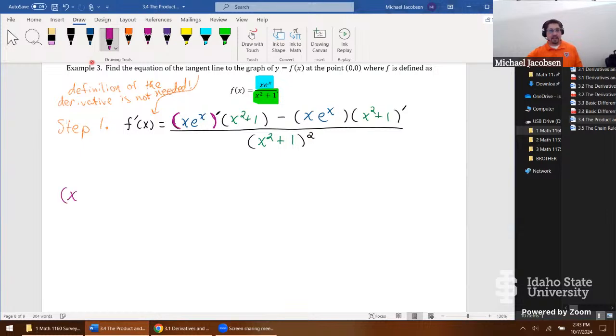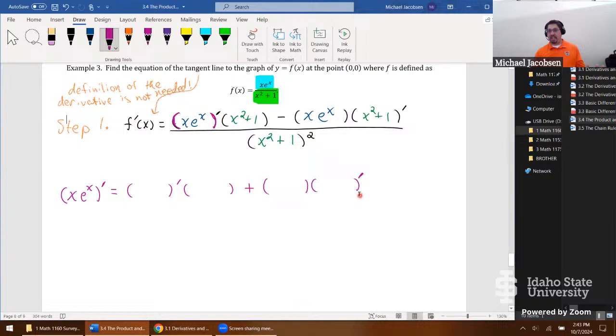And let's take a look at x e to the x prime. The good news on this problem is I think this is a little faster one to get through. The product rule is not too bad. But like before, let's work it out carefully. Product rule sets up almost just like the quotient rule, like we mentioned. Here's one key difference. There's a plus in the middle. And no denominator is the other key difference.